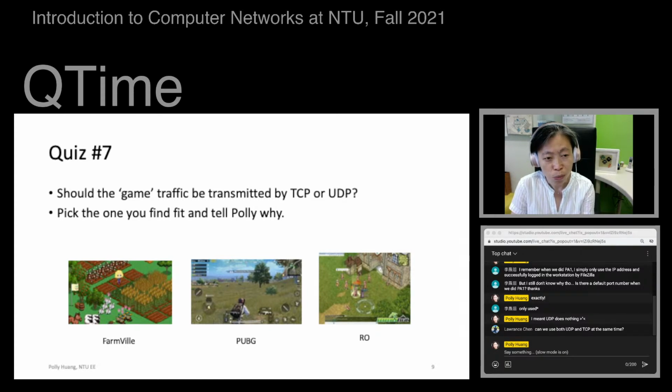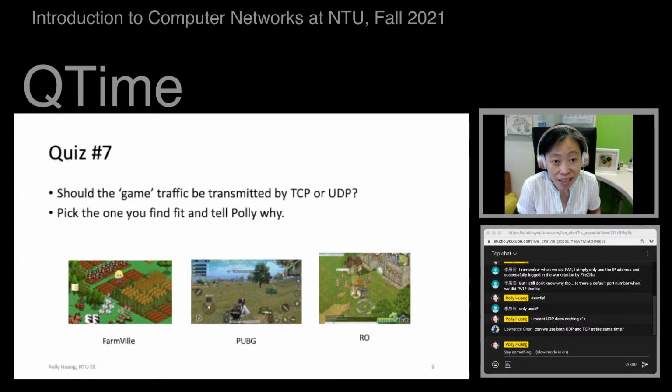Okay, so there are 3 games here. On the left is Farmville, where you grow vegetables, and as time goes, the flowers or the carrots or cabbages will grow. Your friends might come over to steal some of these vegetables from you, but you can also sneak into their garden and steal theirs. Okay, so Farmville. For this type of game, do you think that there's a delay requirement? Do you think that there's a throughput requirement? Do you think that there's a no loss requirement? Now, if you think one way or another, which transport layer protocol would you pick?